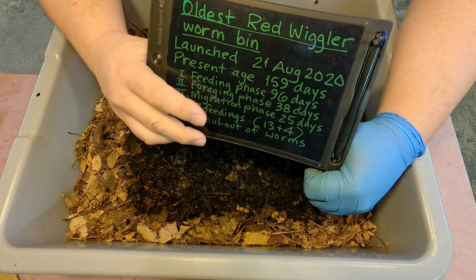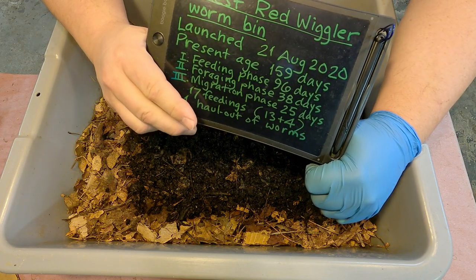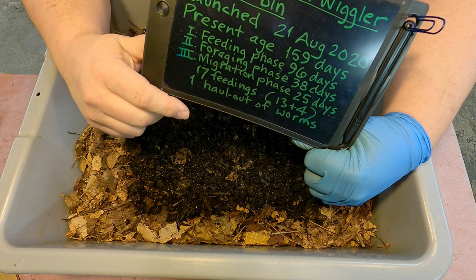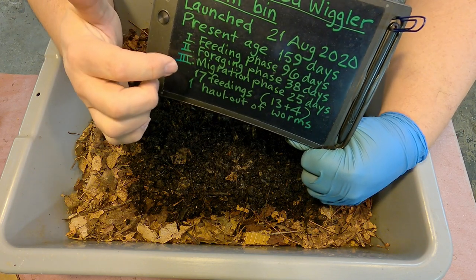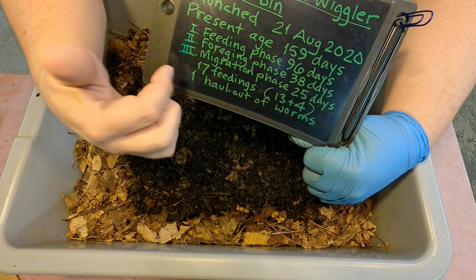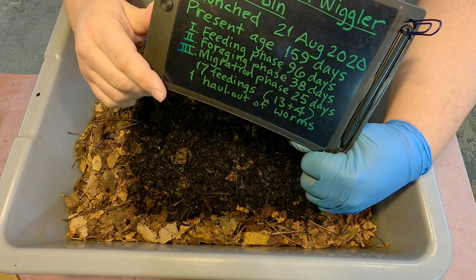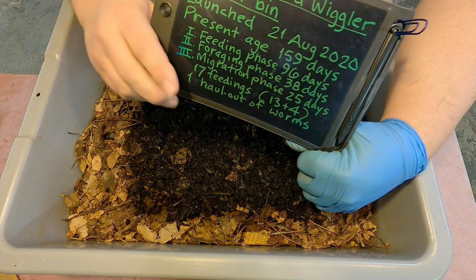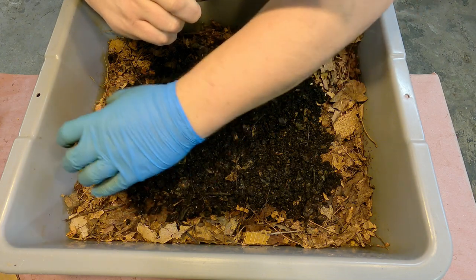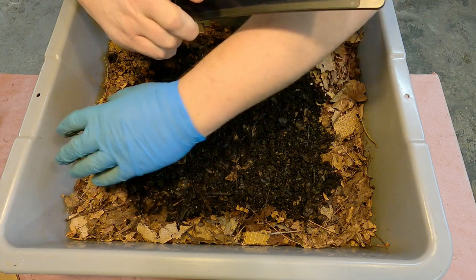Those finished castings, with the exception of the few that came over with the worms, those castings that we're considering as our harvested batch today, what can you equate that to? In my mind, the 17 feedings was not just a straight up 17 feedings, because that last four feedings were the feedings that I used when I had built that horizontal migration feeding area. And at that one point where I had also reinforced the feeding in that feeding area.